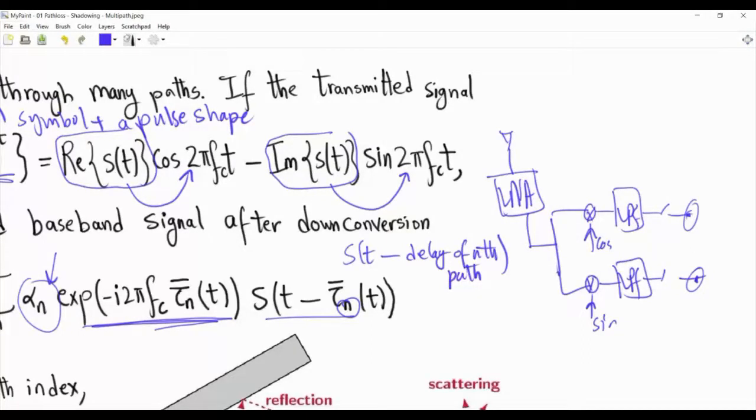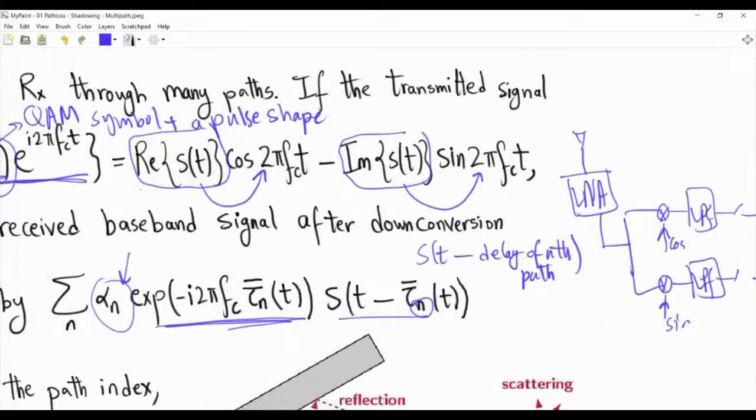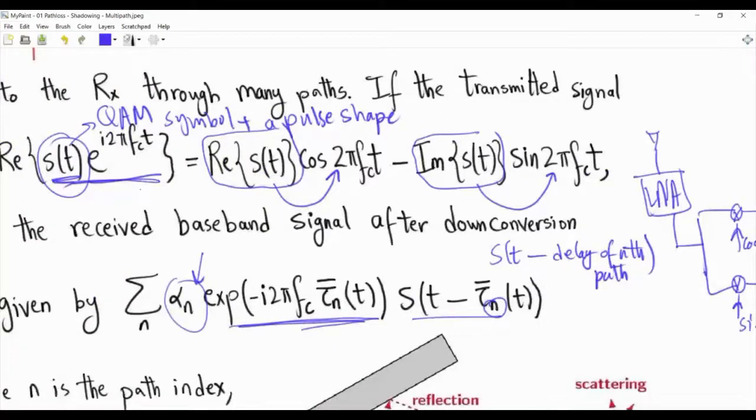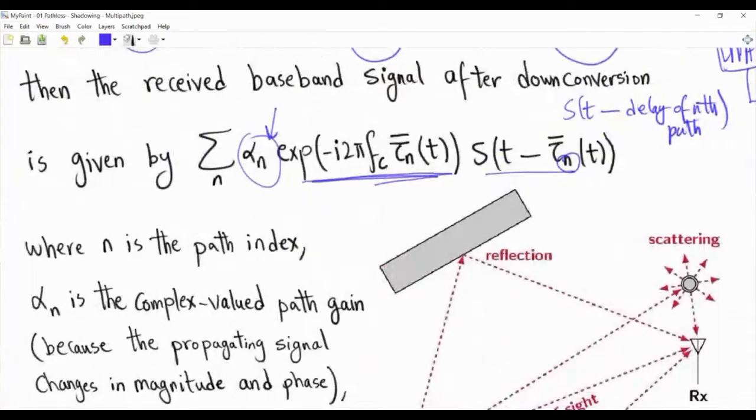Again, on the transmit side, typically we use two-dimensional constellations like QAM. Binary BPSK is not complex, but you can think of it as complex. And on the receive side, again, it's the IQ receiver, which is implicit in whatever I am writing down. And this is again your signal. It has an amplitude gain, then exponential of minus j 2 pi f carrier, this is the carrier frequency, and then a delay, and then s of t minus the delay.